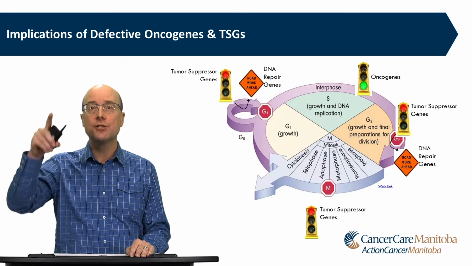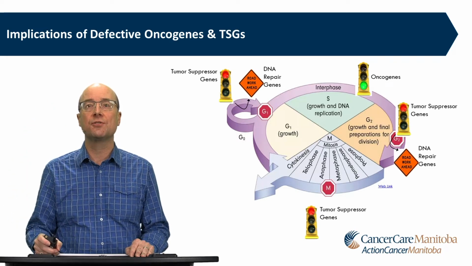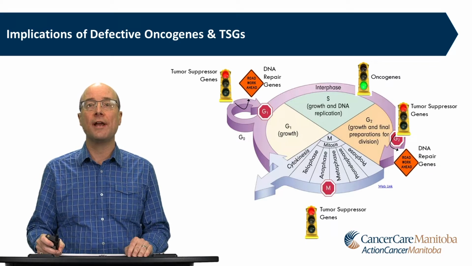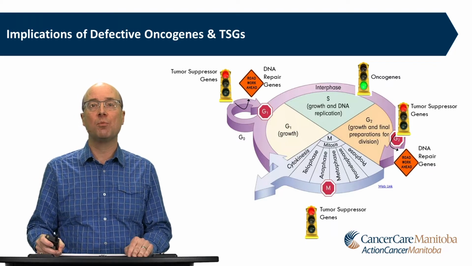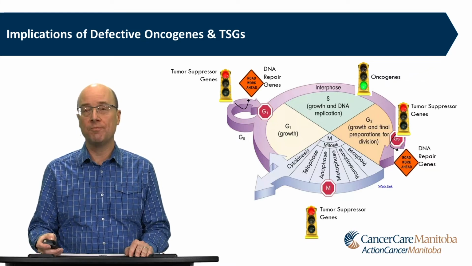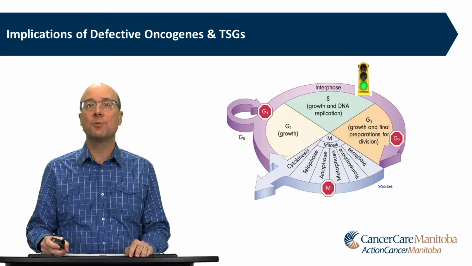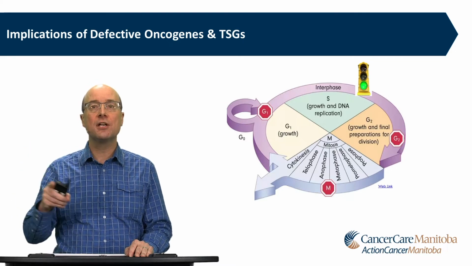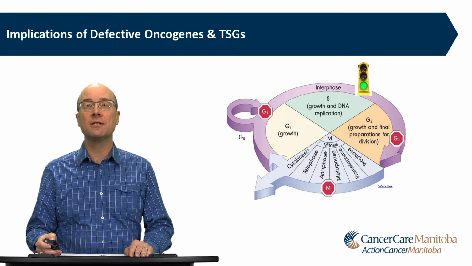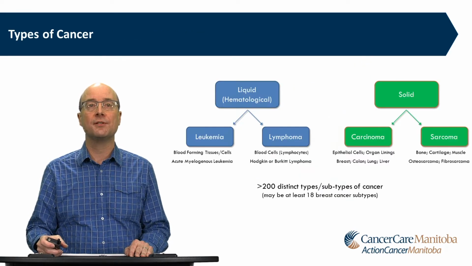Under normal conditions, those oncogenes are pushing the cells through the cell cycle, but those tumor suppressor genes are acting as the brakes at those specific checkpoints, to allow DNA repair genes to normally come in and repair the genome. But if we lose those tumor suppressor genes, or those brakes, those cells will go through the cell cycle and accrue many mutations that may ultimately contribute to the development of cancer.